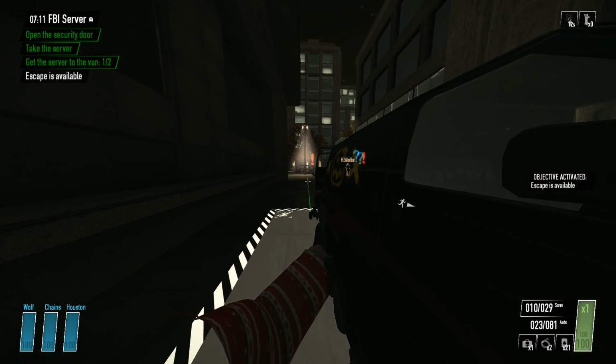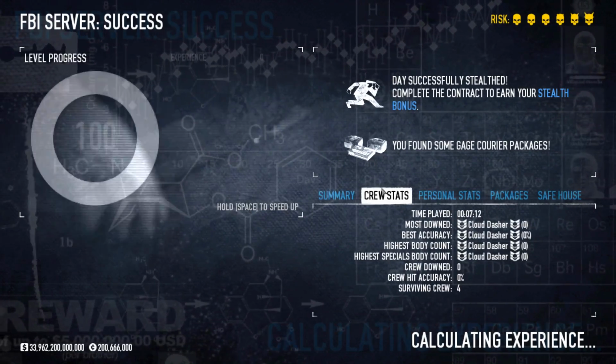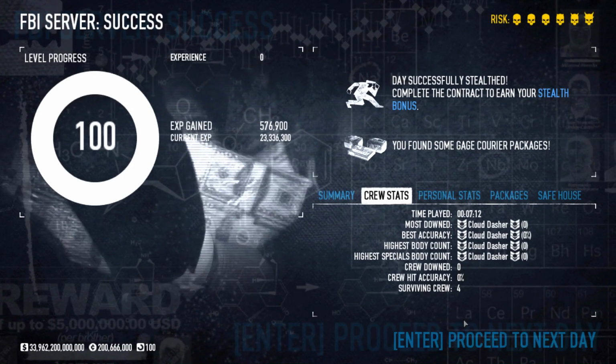That's how the professionals do it. Ah, Jesus, finally did it, with no kills. Yep. Last one on Fireside, which is just regular bank heist, basically. That's the easiest one out of three of these freaking heists.